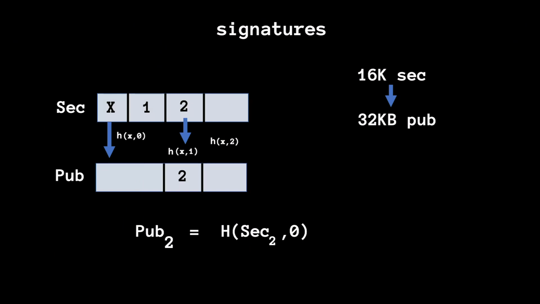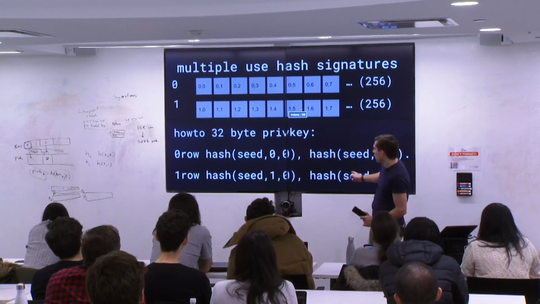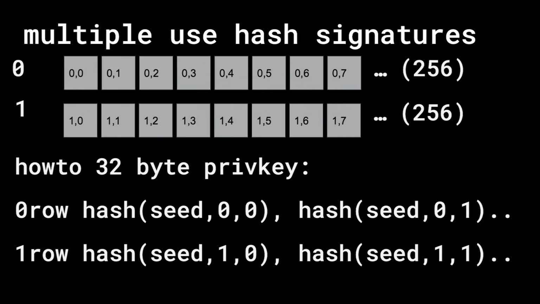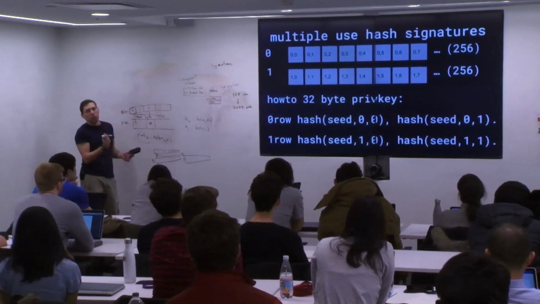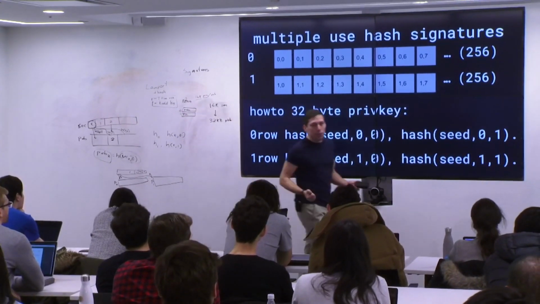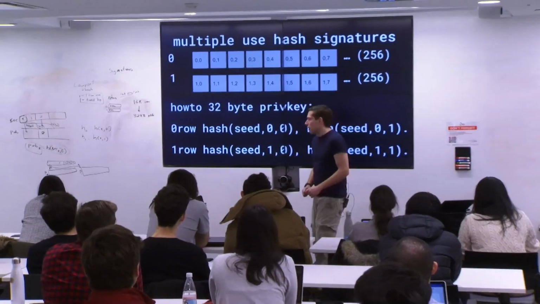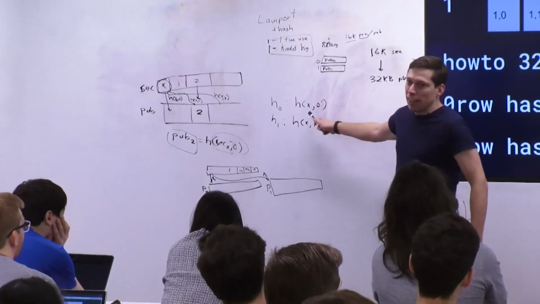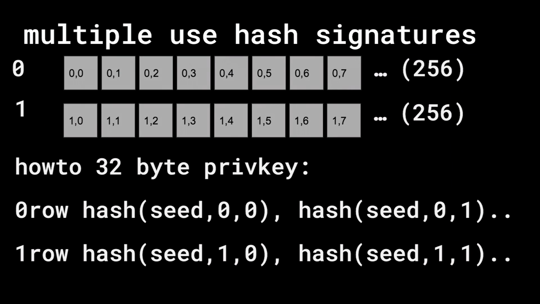Okay, so this is basically how to do a 32-byte private key, where your private key is actually quite small, and you just derive all of the public keys by adding numbers at the end, concatenating them into your hash. Now I have a 32-byte private key, and I can make enormous public keys from it, and it's still secure, right? Because I can add whatever number I want here, and I can do this a million times, and no one will be able to find the preimage, even though I'm giving you all these related hashes.